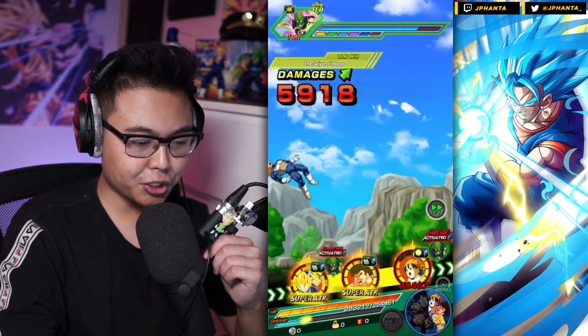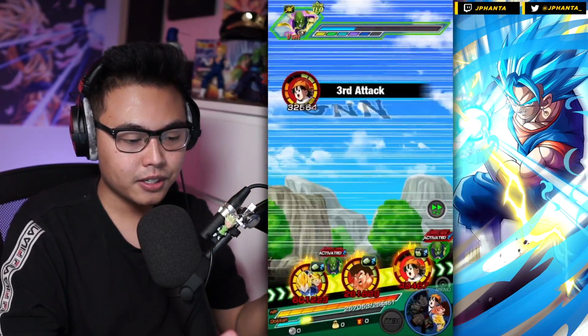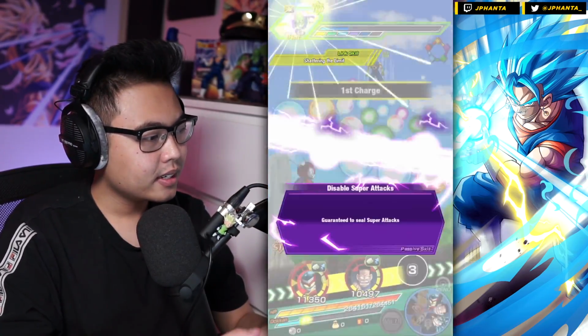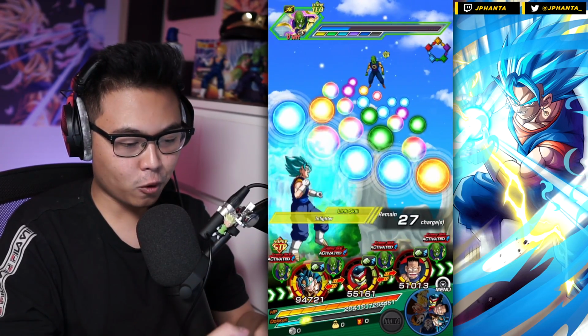Nice, 1,000,000 damage. Hopefully, B-Pan's passive skill activates so that we don't take too much. Nice. All right. Did not take any supers. Did Vegito just get... Of course, Vegito got sealed.